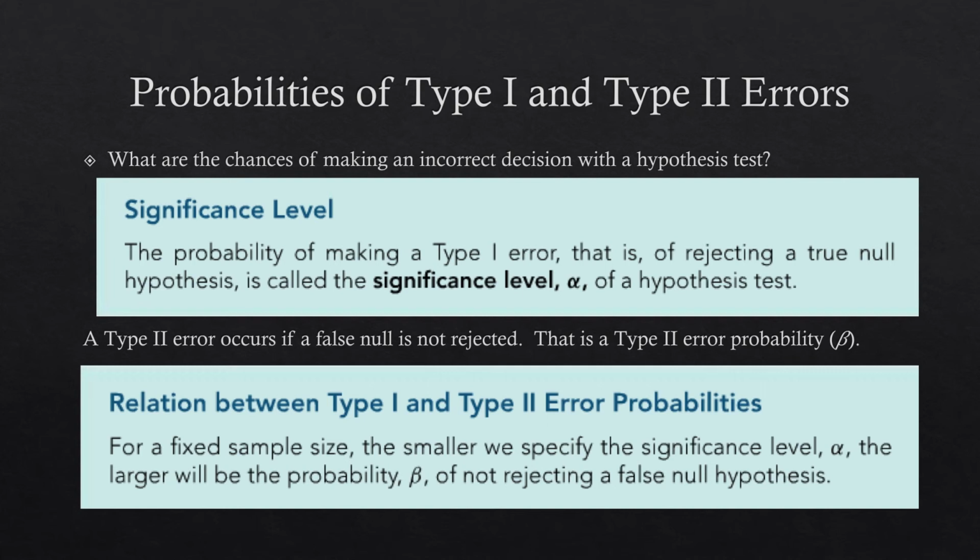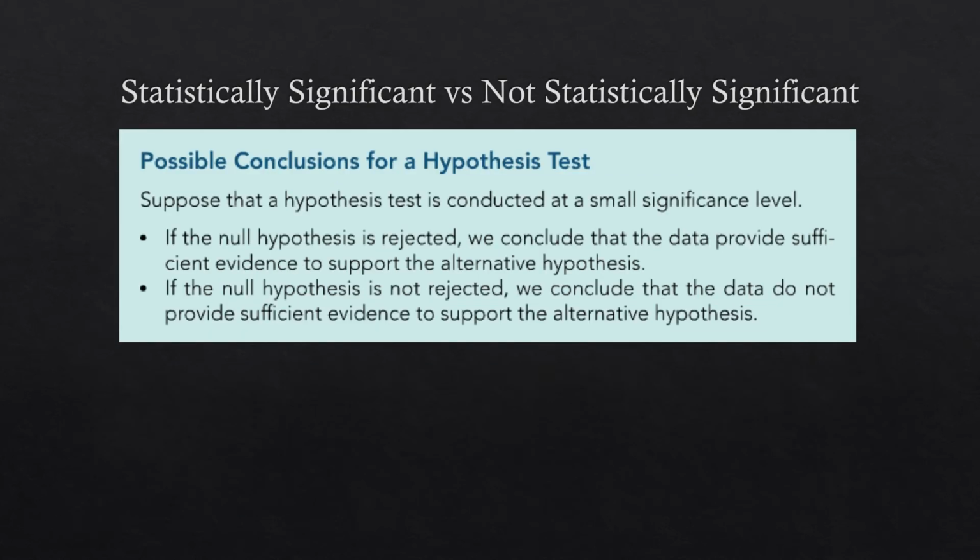There's a paragraph or two in your book on that that you need to read. Some things you just need to read. Doing it on the video is not going to help you at all. I would definitely read those last couple of pages of section 9.1. I think it will help give you an idea of the relationship between these probabilities. Okay, type 1 and type 2 errors.